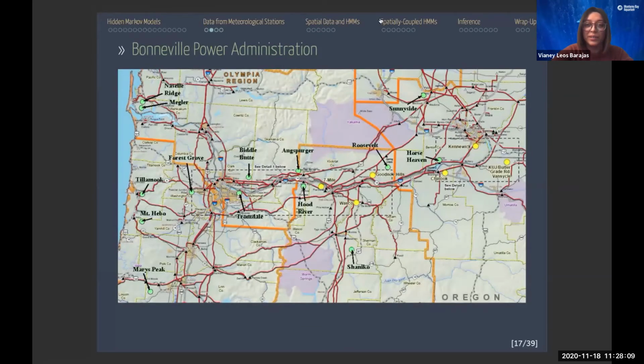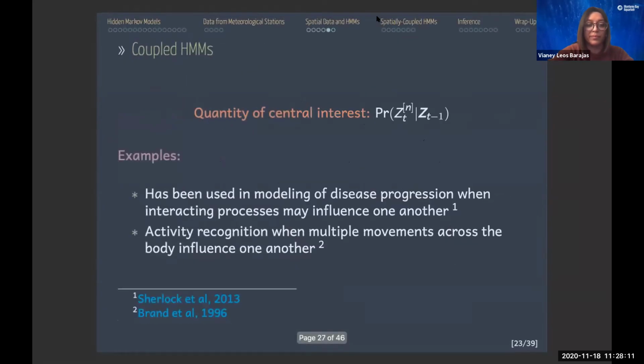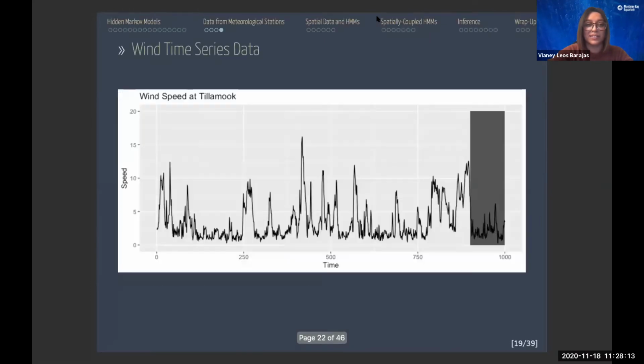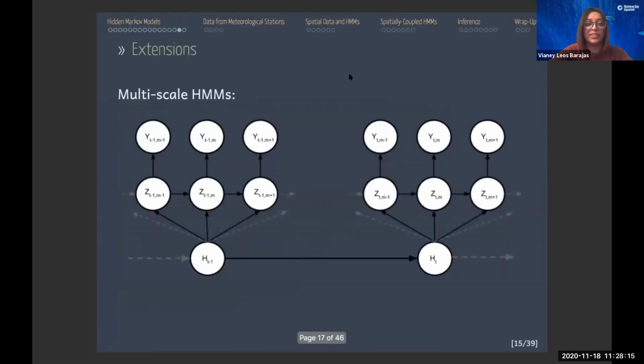But I can include... where are we going? Oh, I went far. Sorry, it's trying to open the chat up. You mean have HMMs inside of HMMs? Yeah, exactly. So Mark Scott asked in the chat about having HMMs. Multi-scale HMMs are just mixtures of HMMs in that context.